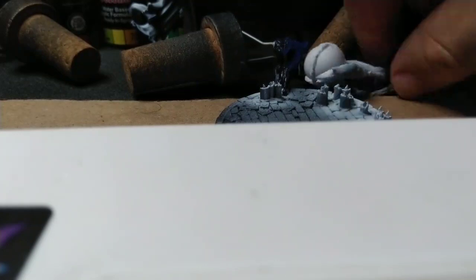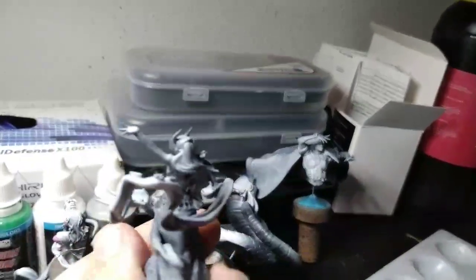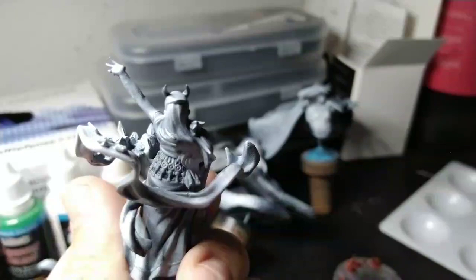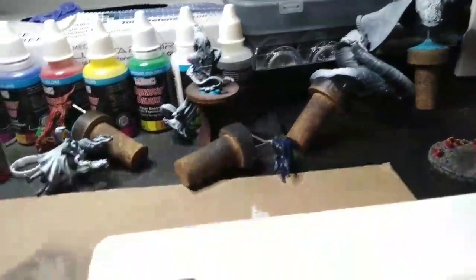And then one of the other pieces that I'm working on right now — just to show off, this is all from like three months ago that they made these Archvillain Games. This is another tiefling. And again you can see where the light and dark values are based off of where I was spraying. So the most raised areas towards the back here, I made sure were white and there's a little bit of gradient, there's a little bit of grays, there's a little bit of blacks there. But I wanted these areas here to be the brightest because it's gonna be like a magical effect. I've never painted something that fine before, but I'm really looking forward to it.